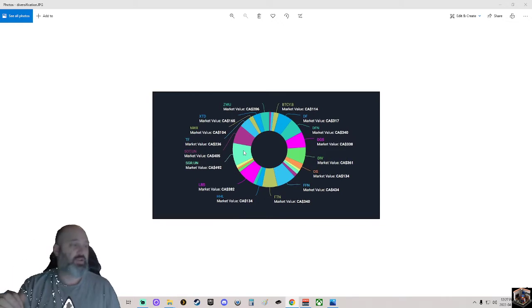So we've got 25 different stocks, and my plan is to have anywhere from 1.5% to 4% of the overall value in each of those stocks. Now, right now I have six stocks that I need to bring up in the overall amount.